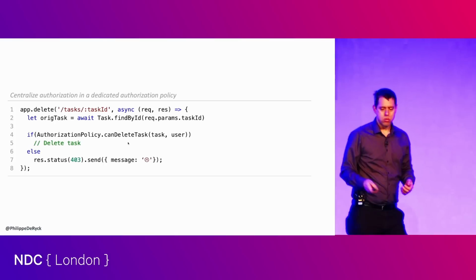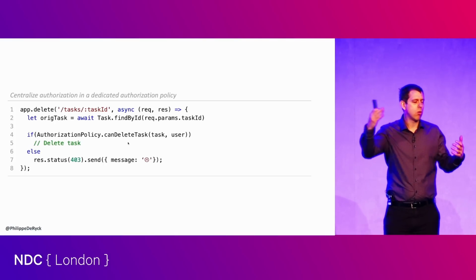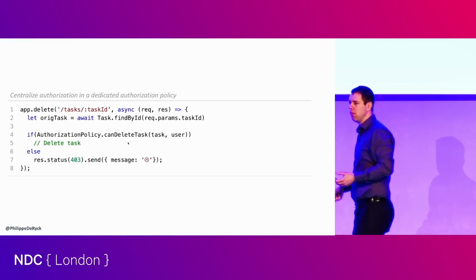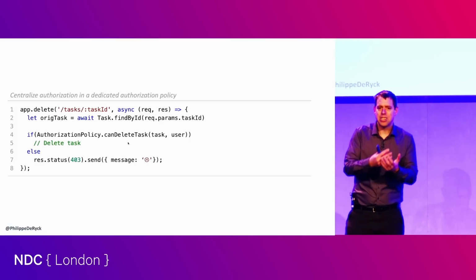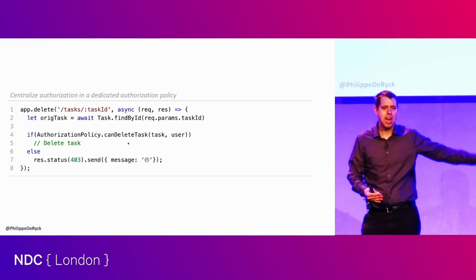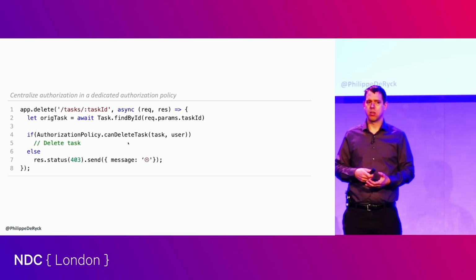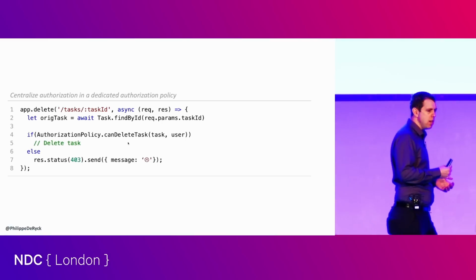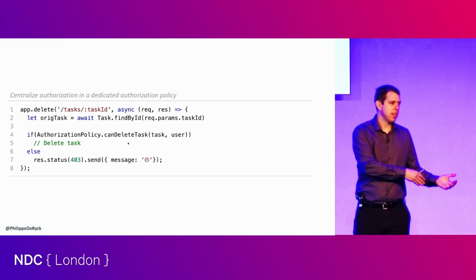Second step in this would be evaluating the authorization policy. Does this thing do what you want it to do according to your business rules? And it's now centralized, so you have one file you have to review. Awesome. You have one file you can unit test. You can unit test your actual policy without having to deal with endpoints and requests and responses. You can just write a set of unit tests. You can apply source code control on that file. You can lock the file so nobody is allowed to update the authorization policy by accident.